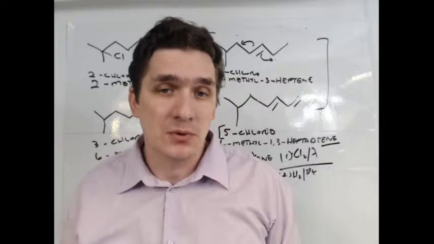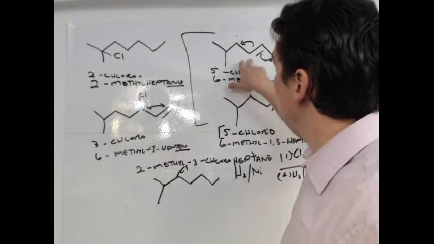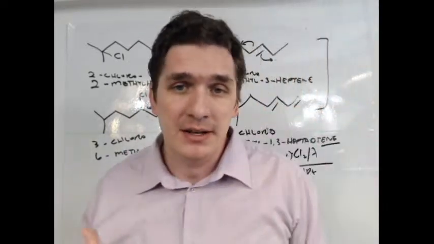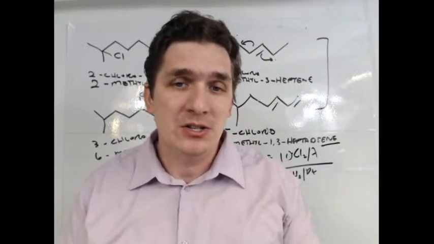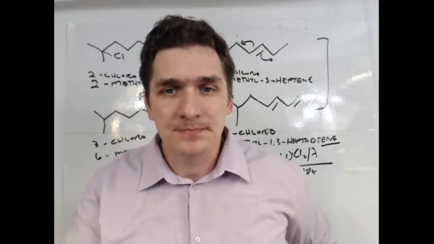And making sure you understand how to name those types of compounds. Now, if you were really studious, you would have caught that these should have been the trans. I should have just called them like trans-6-methyl-2-heptene. I should have said trans. Whatever. The big thing here is making sure that you can kind of still do this type of work.